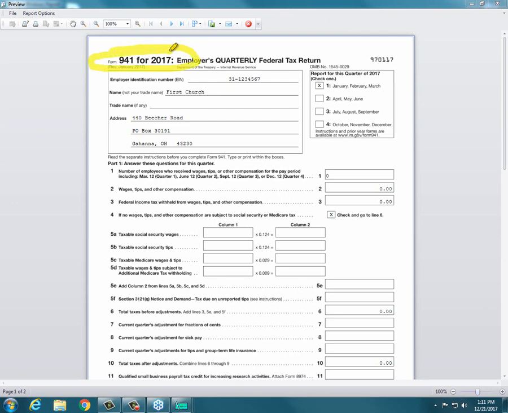You folks are still filing those forms for 2017 for the final quarter and for the end of the year. So we can't update that too soon.